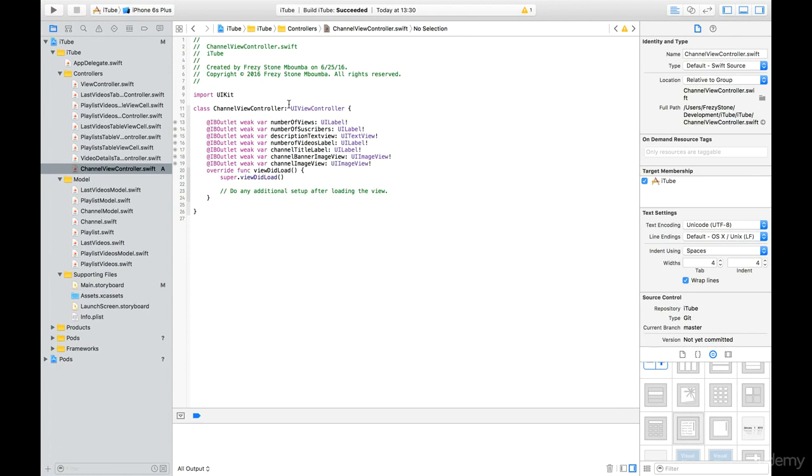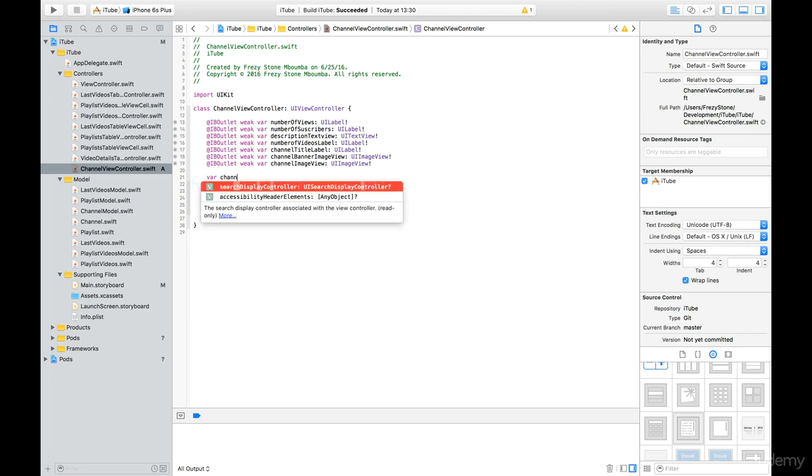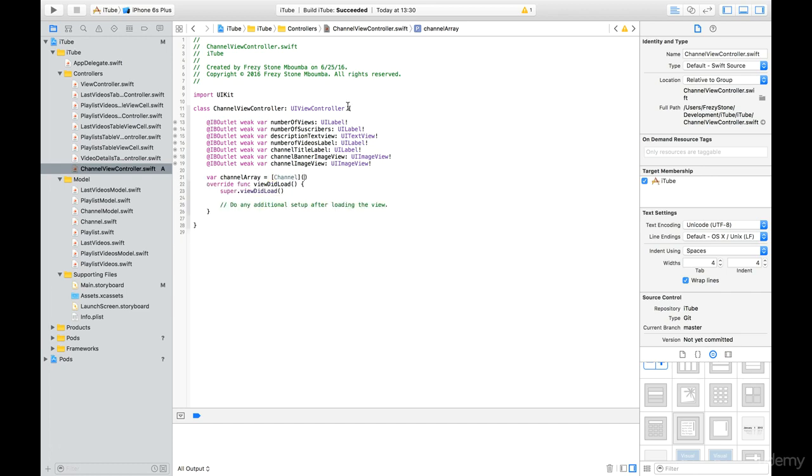And in here, what you want to do is create a channel array. And you want to make it channel. Here, make sure you add the delegate, channel model delegate.